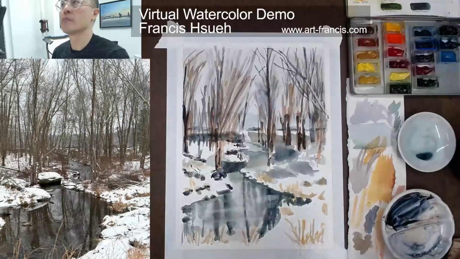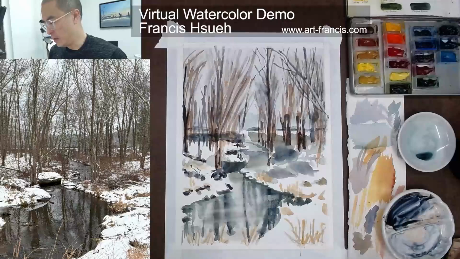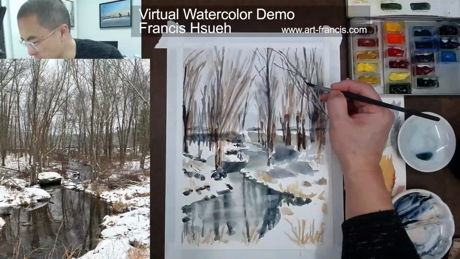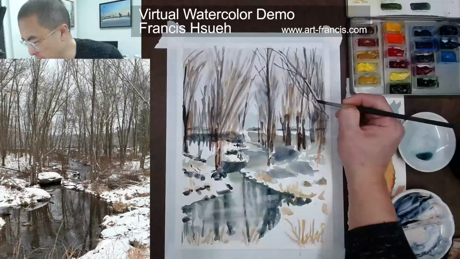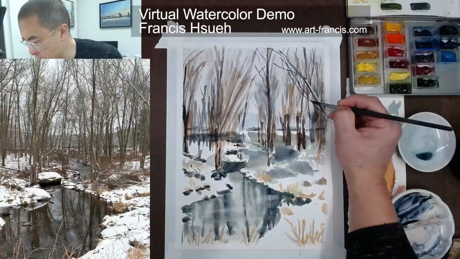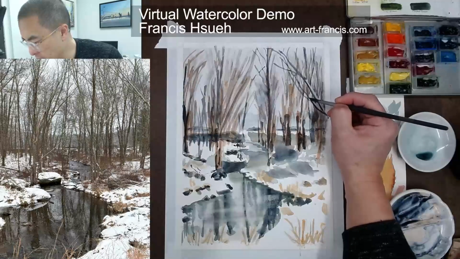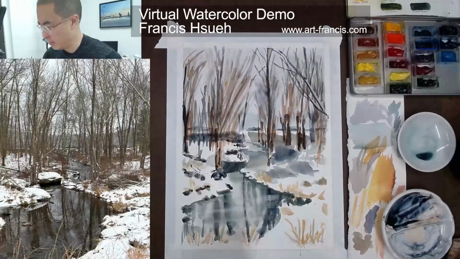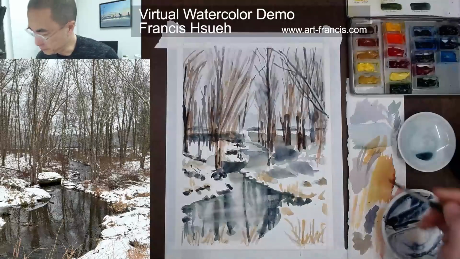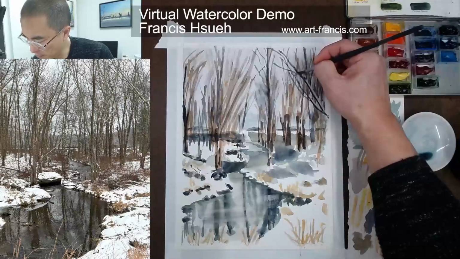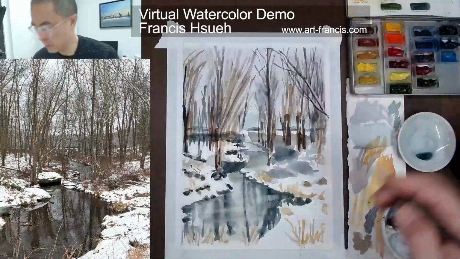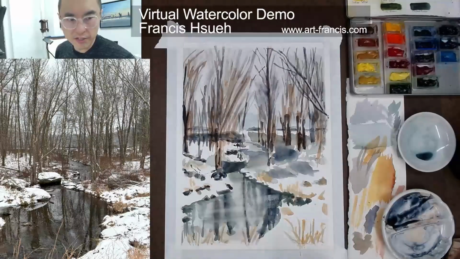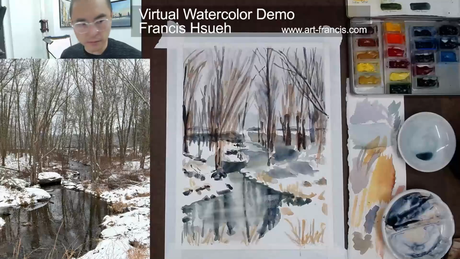You have to let it dry before it can lift a little bit. It depends on the effect you want around the edges of it, because I wanted the edges around it to be pretty sharp, and it would be harder to do that if the surface was all wet. So I just created a bit of a snow effect on a branch there, even though it was already covered in paint.